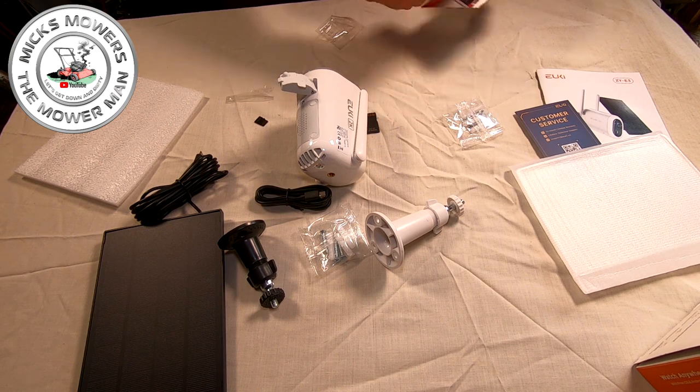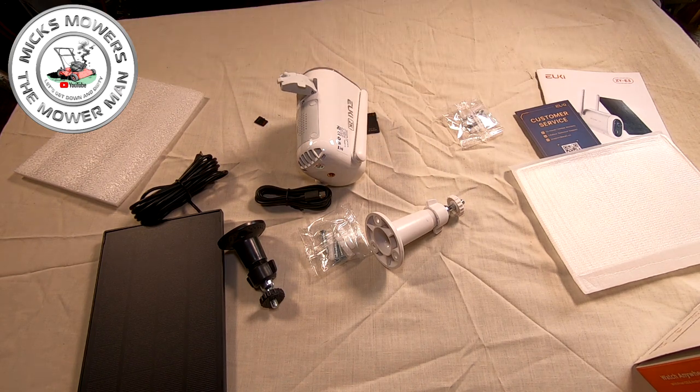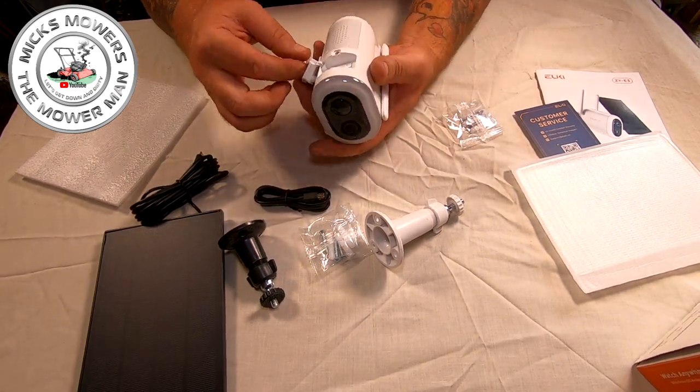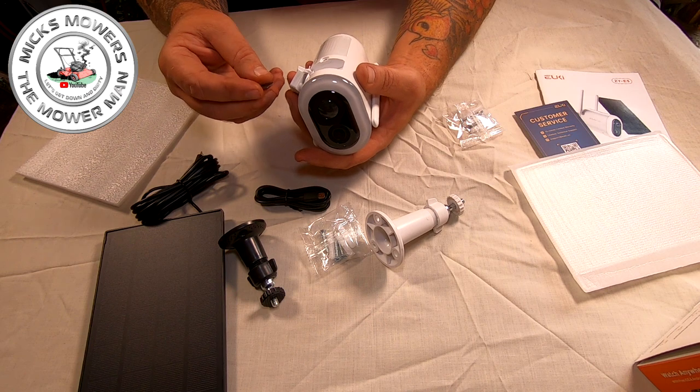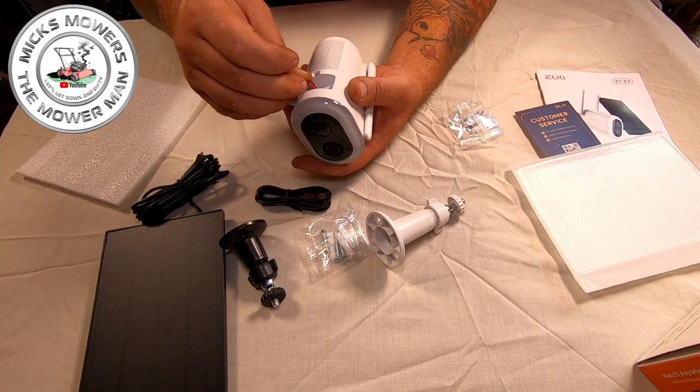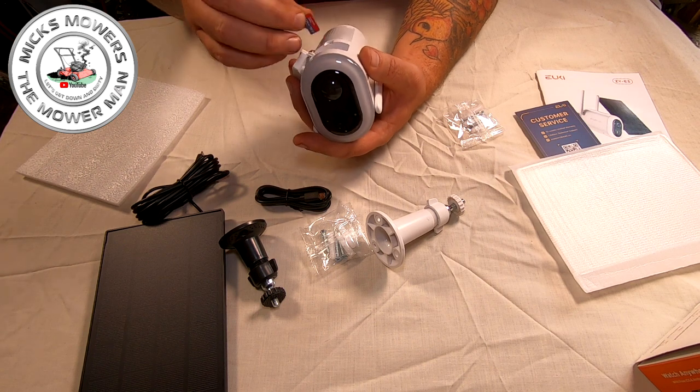Just so I can upload videos and what have you, and if I need to upload anything off of a camera for the police, then I can do. So your micro SD card, looking at it, it's got a cutout that way, so I'm assuming it goes in that way, is what it says. So it's going to be that way there.